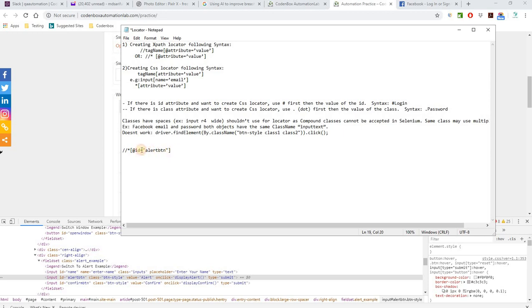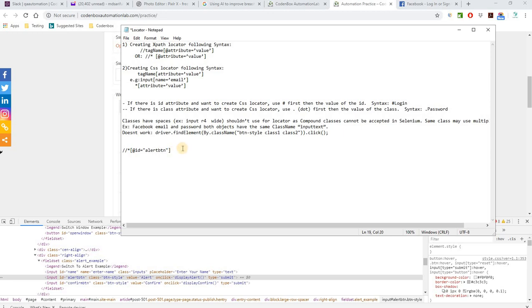You can see it automatically creates the XPath for you. So it's not necessary that every time you have to create it; you can get the XPath that way too. This time it used the same attribute, the ID, but it may use a different attribute if more attributes are available in this HTML code for this object. Either way it will work.